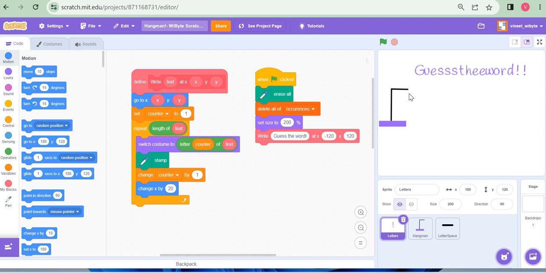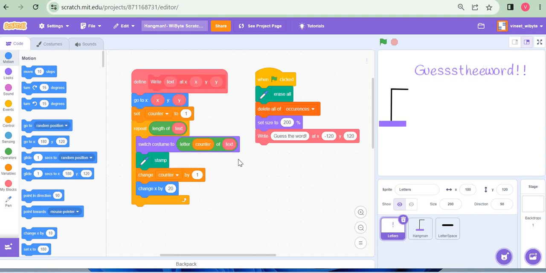First thing first, remember how is this being printed? This is basically a text engine. What we are doing is to use this myblock and we are running this without screen refresh. Whatever word or sentence we pass to this myblock as an argument text, we go through it letter by letter, which means we look at every letter and we switch the costume to that particular letter, make a stamp and then go to the next letter.